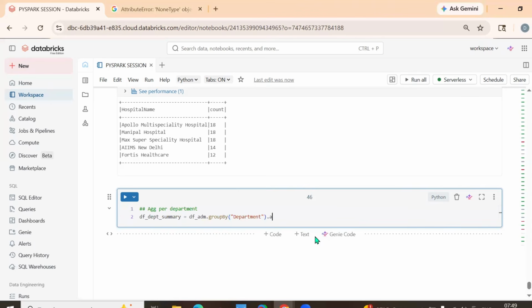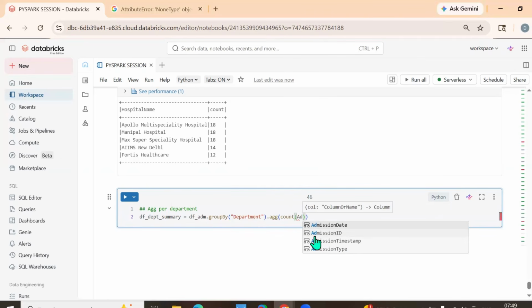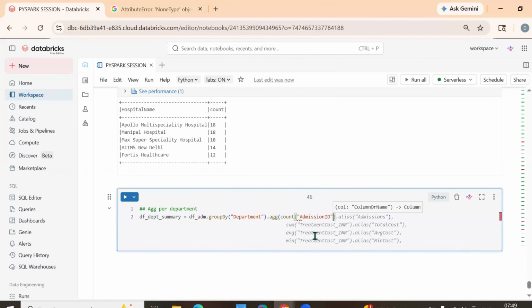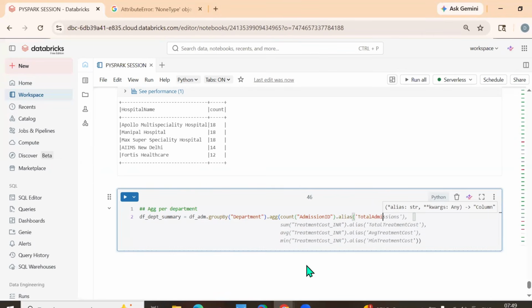Department dot agg, open the bracket. What we are trying to do is aggregate the count of admission ID. Then we can give the alias name: total_admissions. Count of admission ID is the total admissions.